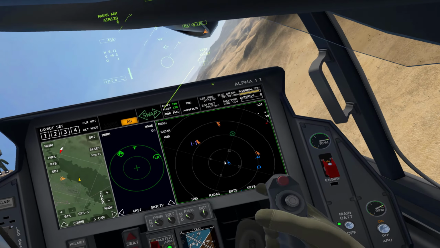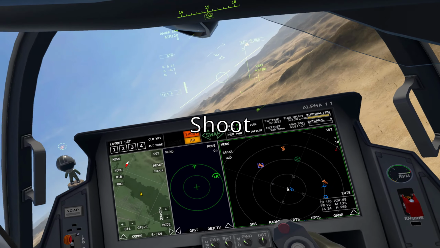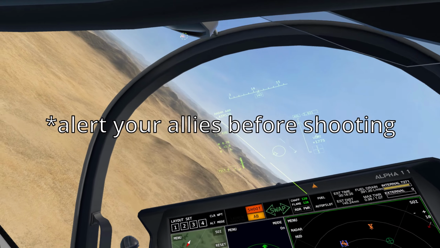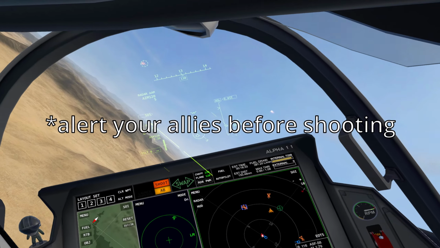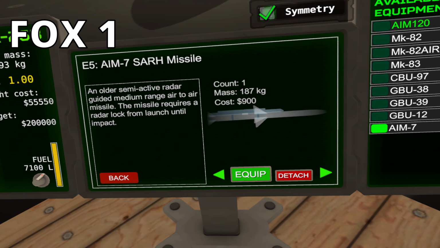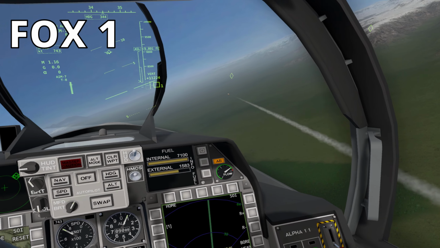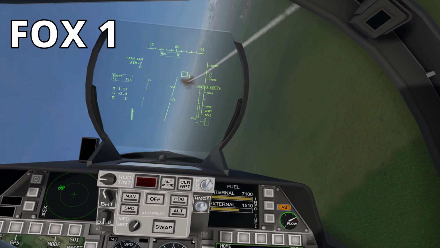Let's move on to some other important terms. Shoot. Shoot means shoot. What you say next, though, depends on exactly what you did shoot. Fox 1 refers to the firing of semi-active radar missiles, such as AIM-7s, which require the aircraft to maintain lock on the target until impact.